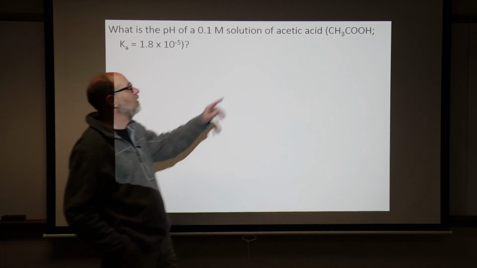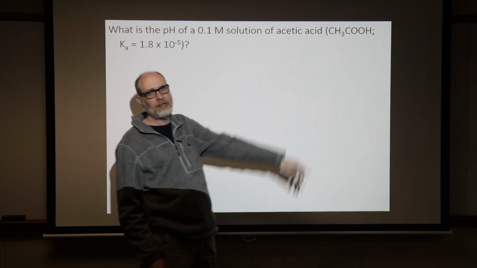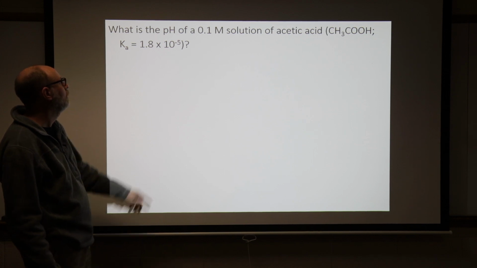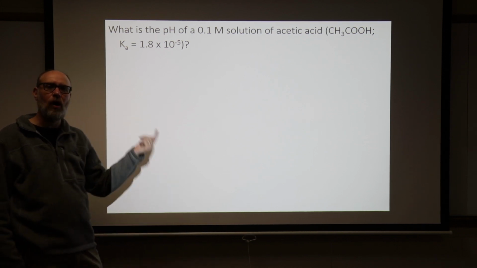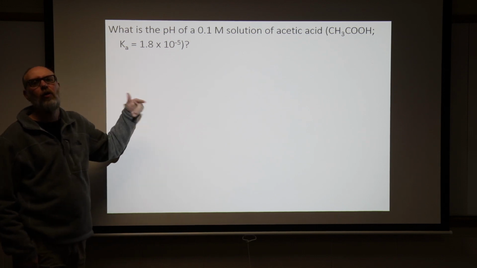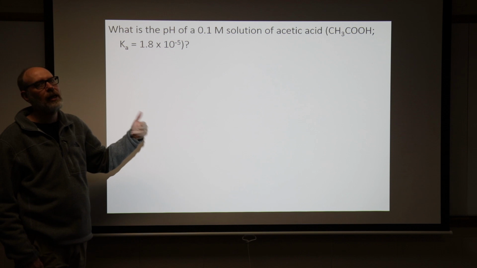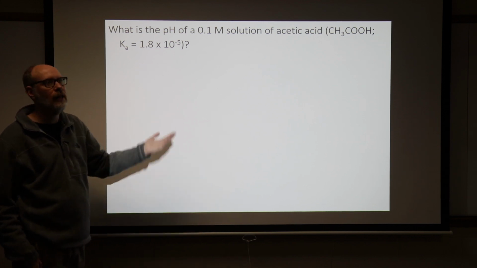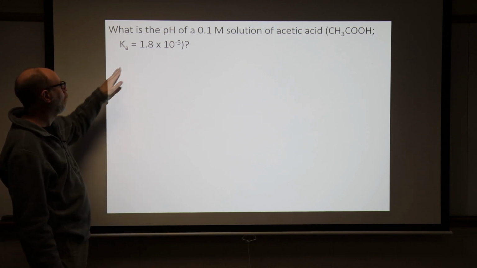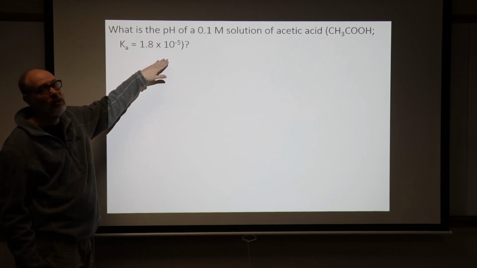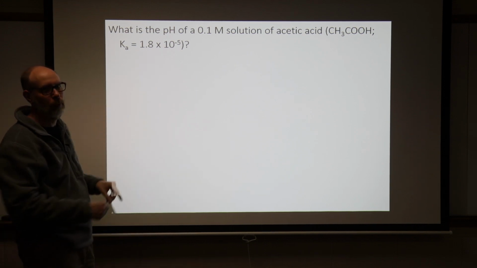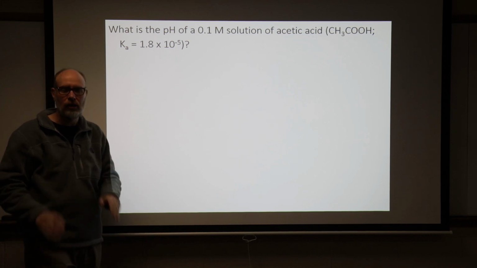And the key here is acetic acid is not a strong acid. It's not one of that list of 6 strong acids that we learned. And there's a tip-off that it's not a strong acid. The Ka is provided. For a strong acid, the Ka would be as close to infinity as it can be. It's going to be very, very large because those acids are so strong. For a weak acid, it's going to be something significantly lower, but it will be tabulated. You will be able to find it, and it almost always will be given in the problem. So that's going to be your tip-off.